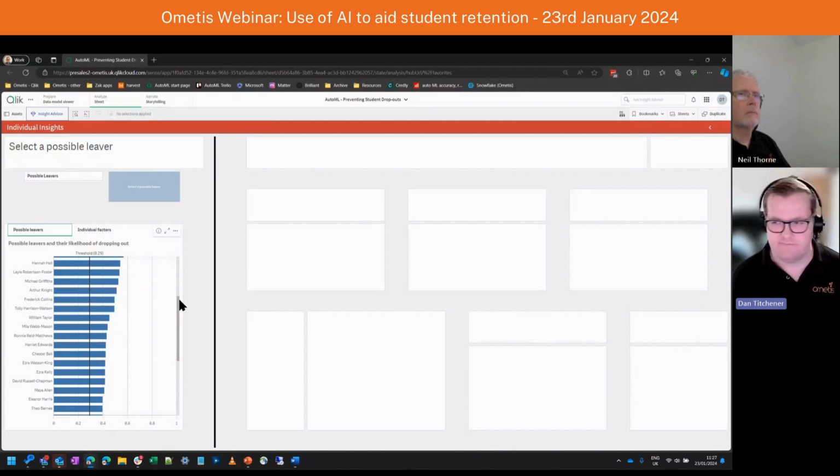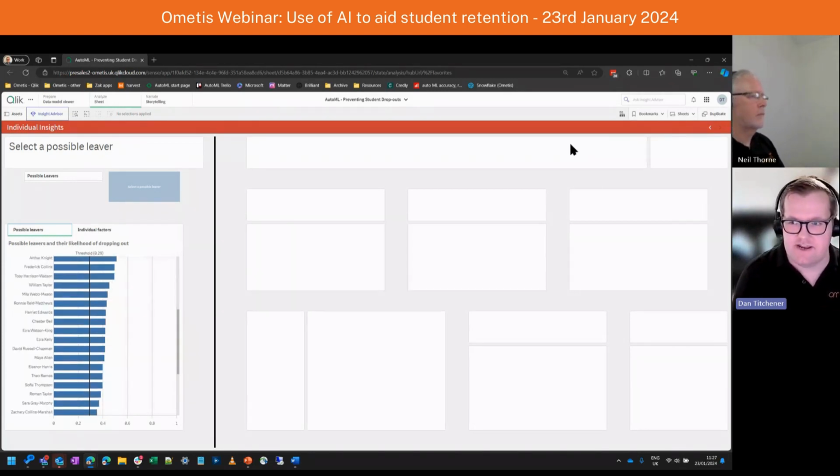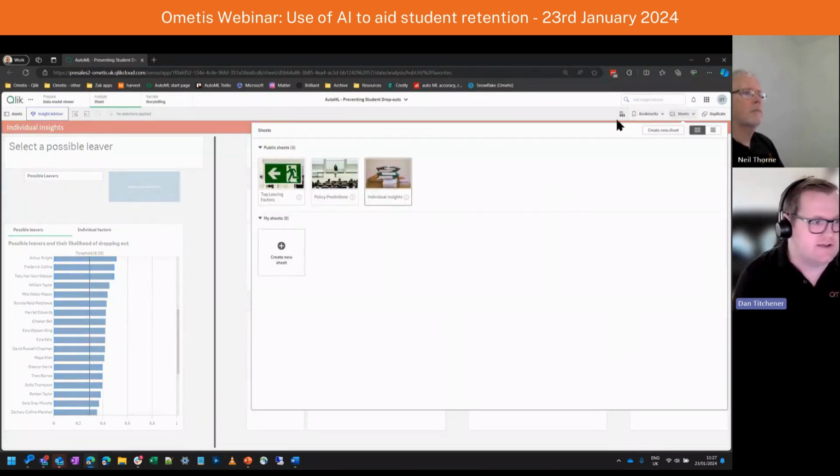But that's the simplest question, what is likely to happen. Where AutoML really comes in, and you don't have to use AutoML for this question, but it's so quick to do it this way, I'll show you how we can take this to the next level. So why is it likely to happen? This is where it really gets in. I'll show you the power of this. So there are two different lenses we can look at. We can take a step back and look at the whole population, and we can look at the individual too. Let's take a step back first.